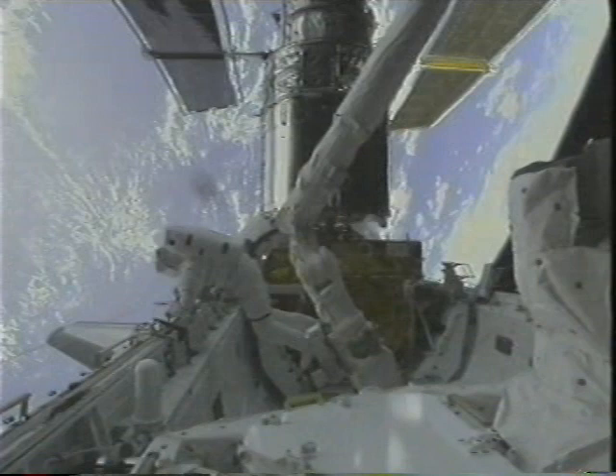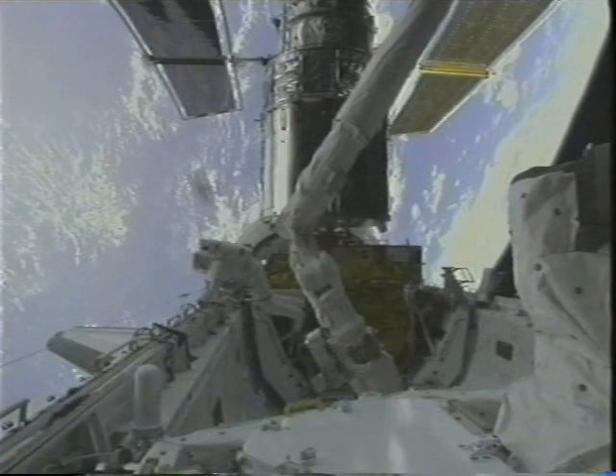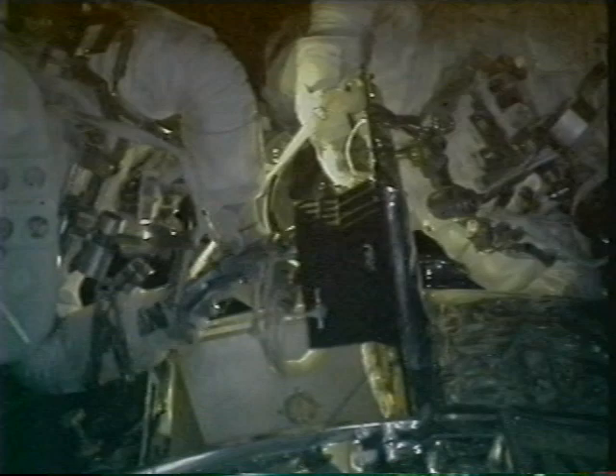With two EVAs on our belt, we did get a little chance to look out the window — here we are flying over Merritt Island and the Kennedy Space Center where we launched from. Day three, we set out to take care of some rewiring of a box that helps the fine guidance sensor do its job. These are new, improved fine guidance sensors that can not only help point the telescope but also do science in themselves — they're scientific instruments. So Steve and I went back to rewire the optical control electronics. When we do these tasks high up on Hubble, we're very close to the solar arrays, so it's a touchy time. Mike, as the IV inter-vehicular crew member directing the whole scene, kept reminding me: don't lean back and watch out for the solar arrays.